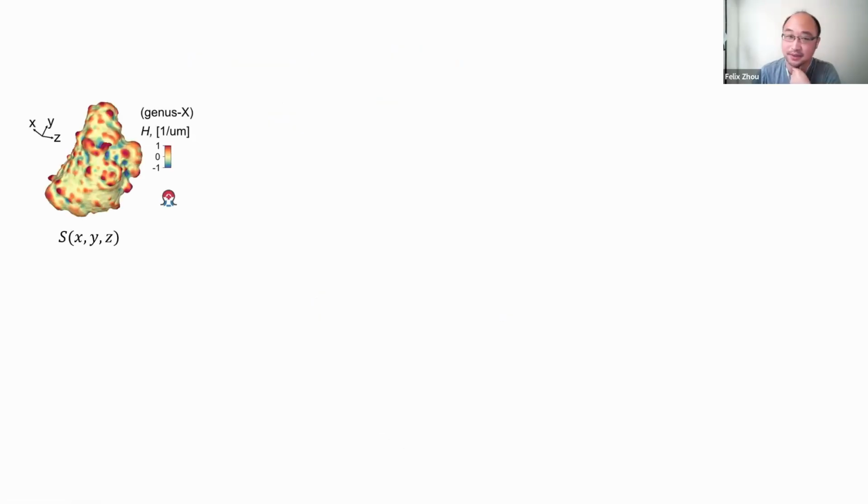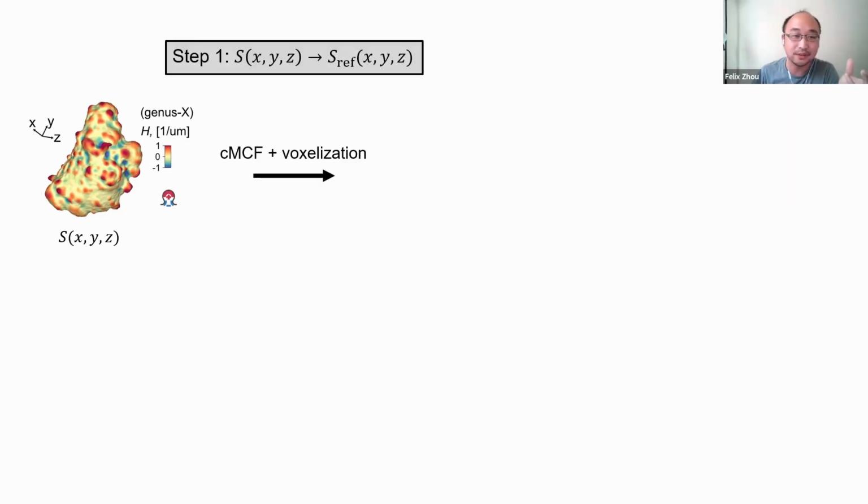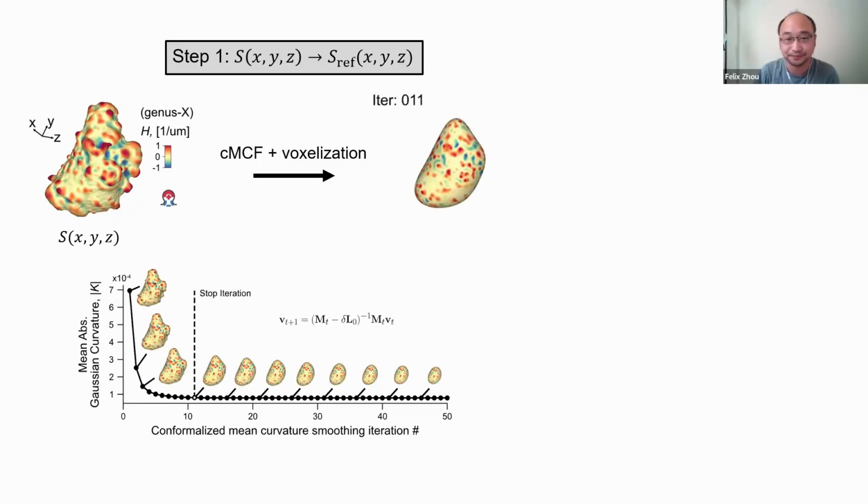So how do we get to these mappings? We'll spend a little time on this. We can take the 3D surface and compute something called a curvature minimization flow. Essentially, it just moves the points to minimize the curvature. It does this in an iterative manner, and it will go through all these different shapes all the way until it gets to a sphere. We can easily find a stopping point. There are various methods to do this, but essentially you can find a stopping point by measuring the amount of curvature that you compute at each iteration. And so we just find it, and it is a reasonable reference to use.